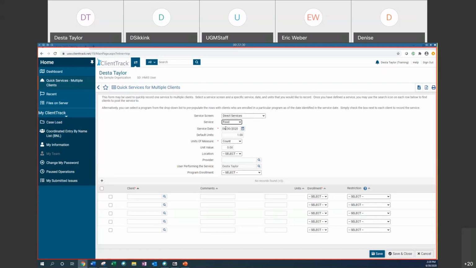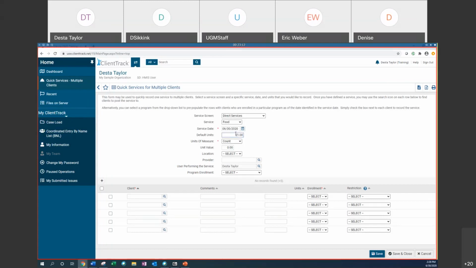So we can do this and say food. You are able to set your default units and count. This is going to be similar to when you set up an individual service. And default units is just going to be that numeric count, and then the unit of measure, you can choose dollars, minutes, count, or hours, depending on what best suits the need. For instance, case management is typically done by hours or minutes, whereas a food box or a meal may be done as a count because you're giving one meal or one box of food at a time out, and then you would just select the different numeric values.